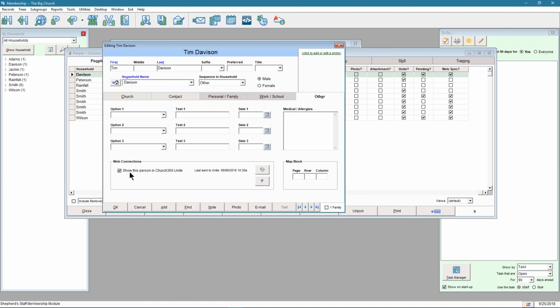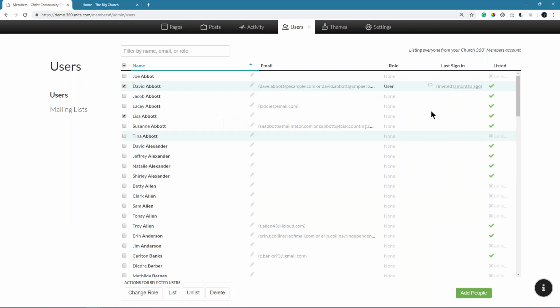When you uncheck that checkbox, then run a sync, it doesn't delete the person off of Church360 Unite. What it does is it unchecks this listed checkbox. So basically they no longer show in your members directory. If you want to take the person off of Church360 Unite, you'd use the checkbox here on the left, and then you would click delete.